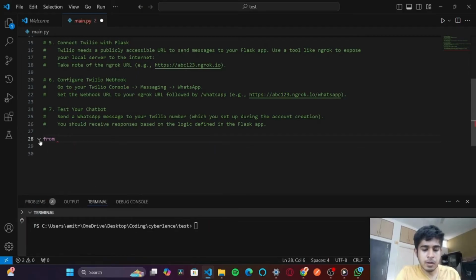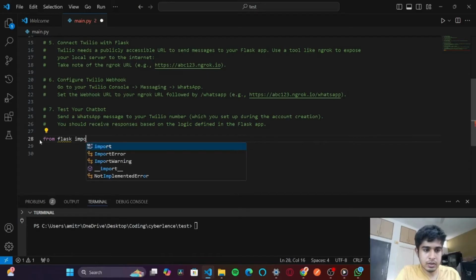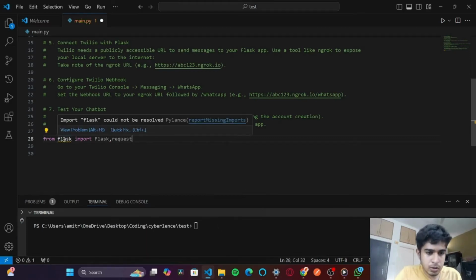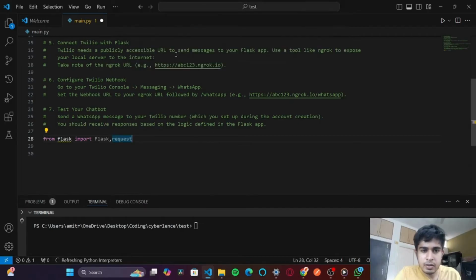So from flask import Flask and request. So the problem here is I have to select a different interpreter. Okay, so you might encounter this error, so that's how you fix it, to choose a different interpreter. That's it. Okay, Flask request.